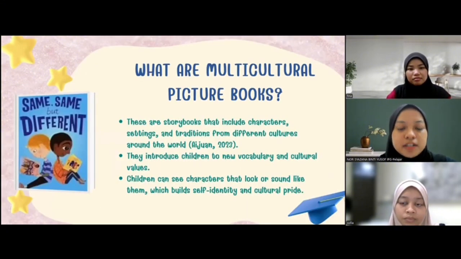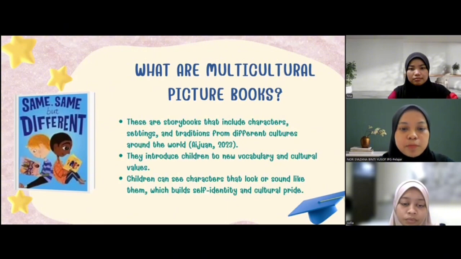So what are multicultural picture books? Multicultural picture books are storybooks that contain characters, settings, and traditions from different cultures around the world. According to iJoin 2023, these books are valuable because they introduce children to new vocabulary and also teach them about cultural values.